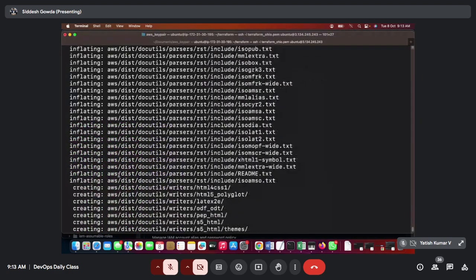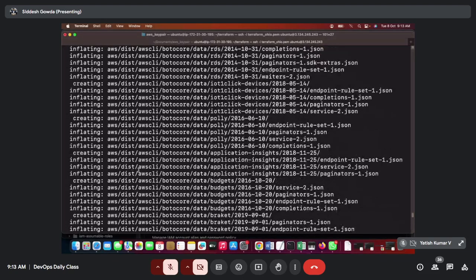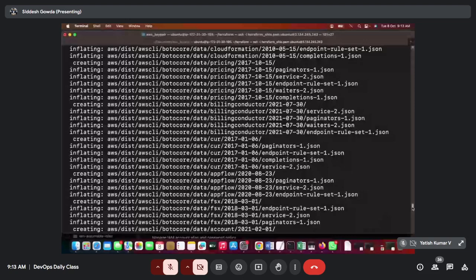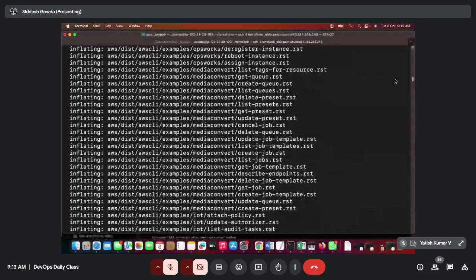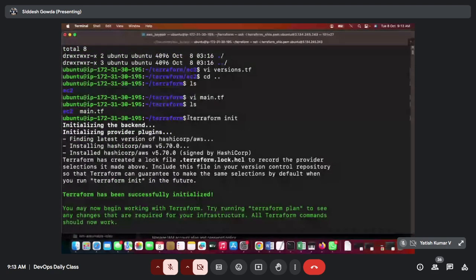We ran Terraform init here. When you perform the Terraform init operation, it initializes the backend, initializes the provider plugins, finds the latest versions of HashiCorp AWS, and installs them.